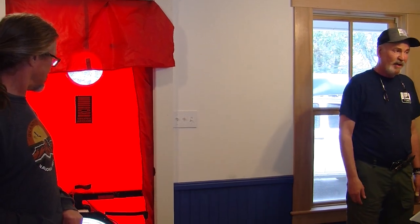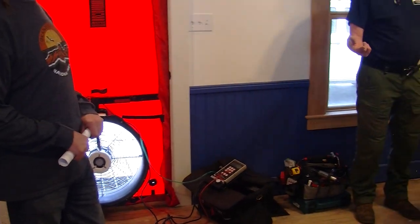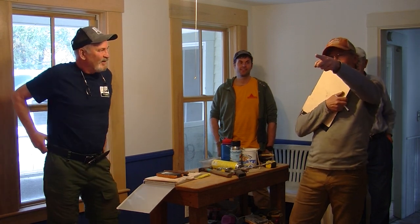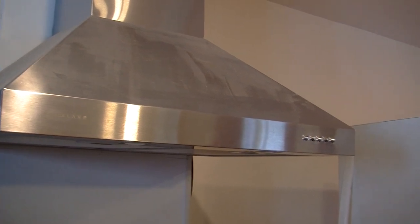The chimney vent was for a propane heater-stove combination. We're putting in a more modern propane unit that doesn't need a chimney. We've added bath fans downstairs where the shower and bathtub are, and we put one on a timer switch so it stays on for 20-30 minutes after you get out of the shower - when there's still a lot of moisture in the air - rather than just shutting off when you leave the room.